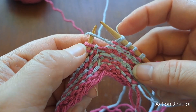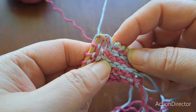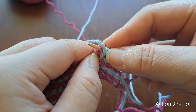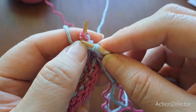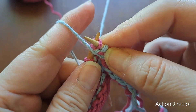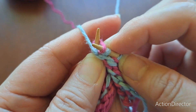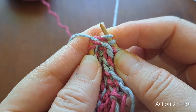Purlwise — the bar between the two stitches. You need to lift it. Make one left purlwise: you need to lift it so the leading leg is in front, but now you need to purl it so the working yarn is in front. You need to grab the trailing leg like so and purl it. If it's under a little bit of tension, you might need to pull it open so you can get enough slack to purl it.